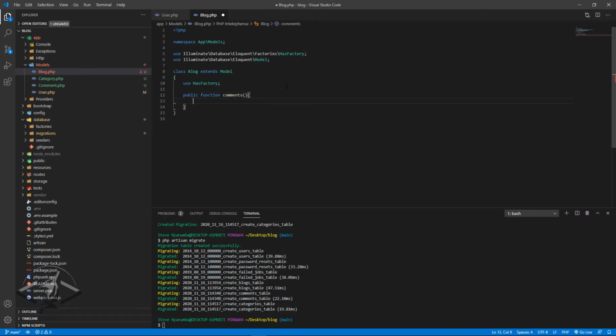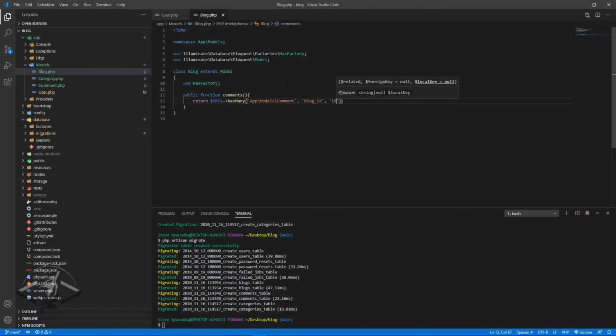Inside comments here, I'm just going to type in return this hasMany, and then app slash models, and then we're going to look for our comment, compare it with our blog ID, and then take our ID inside the blog.